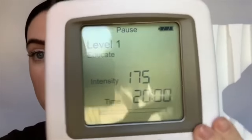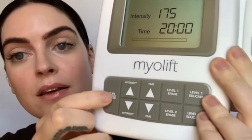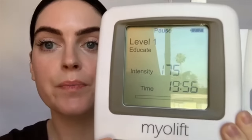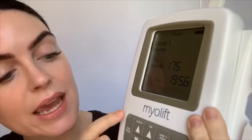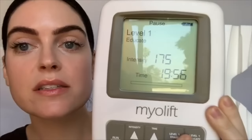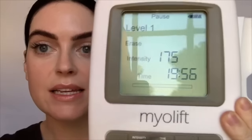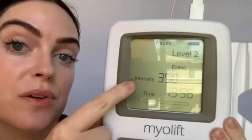When you do need to charge it, this is how you turn on your device — it beeps when you turn it on. This is what the screen looks like, so it shows you how much power you have. Right now the device is paused, but if I hit run it'll tell you that it's running. I'm going to keep it paused just for now. It'll show you the level that we're working on — so this is level one educate. Down here we'll always start our treatments with erase, and when you hit erase it shows you the settings.